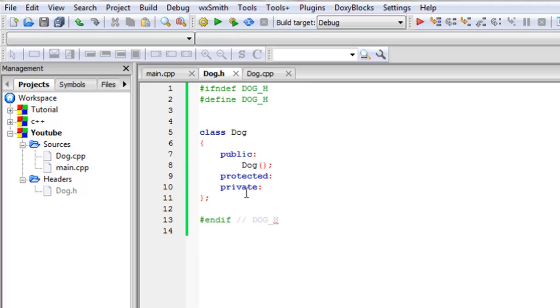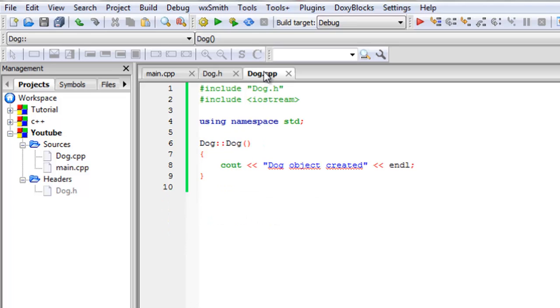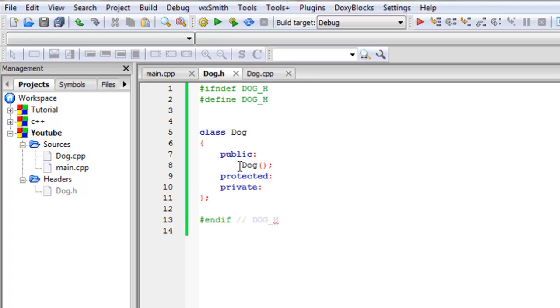The reason we have this dog.h is so other programmers or people using your program can see what functions they can use, but they can't actually see the code, because the dog.cpp file gets turned into an object file, something like dog.o or dog.obj, and it's all binary, so you can't see what's going on.